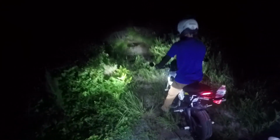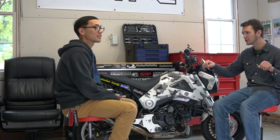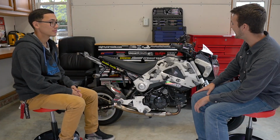Yeah. And I can angle it up and down, so if I need to see the trails a lot further ahead, that thing comes in handy. And it turns with your handlebars, so that way if you turn and all that kind of stuff, yeah. Okay. Well, yeah, I mean, it's pretty awesome. I'm trying to look at other things that we could talk about.